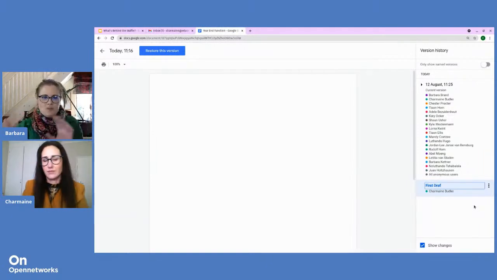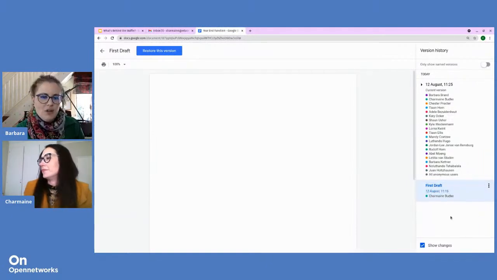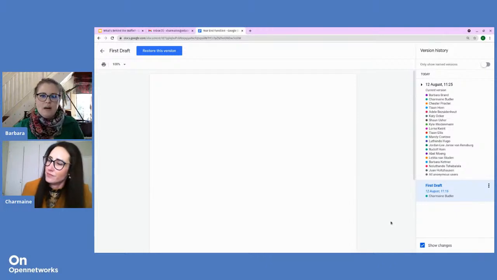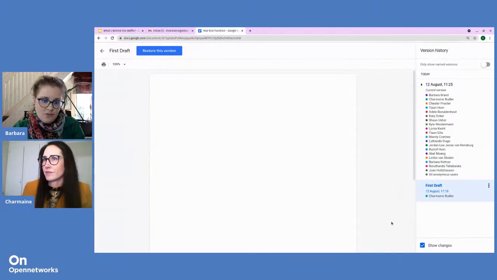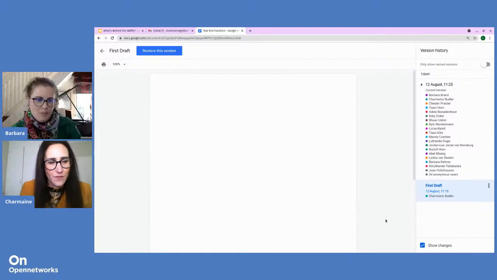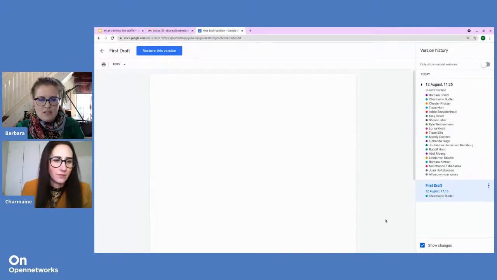And you can go back and switch between them at any time, which is really powerful to keep track of everything. And you'll see you can name up to 50. You can have up to 50 named version histories within a document, a presentation, or a spreadsheet, which gives you a lot of possibilities within one.